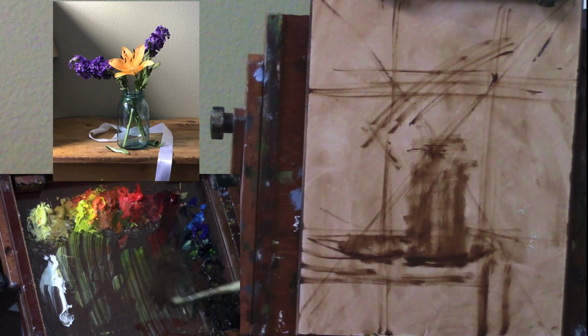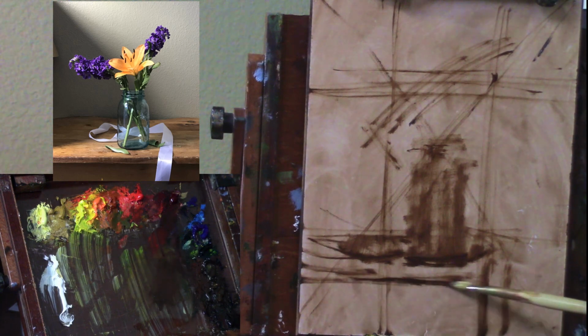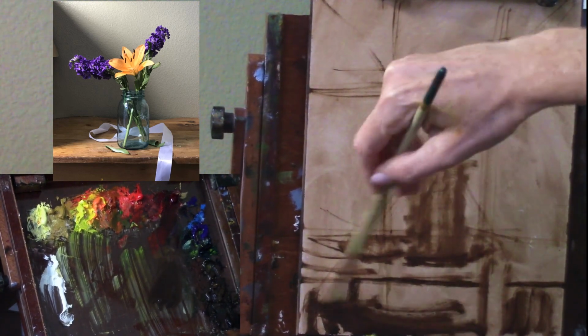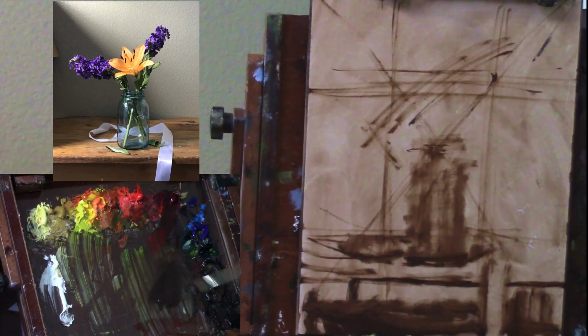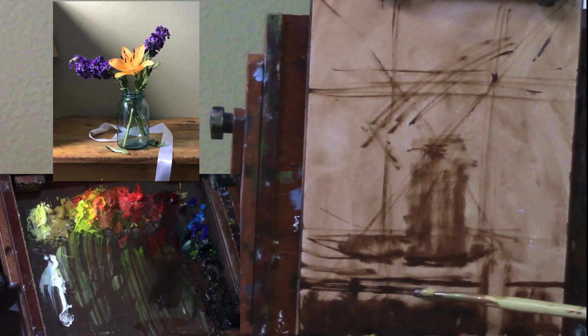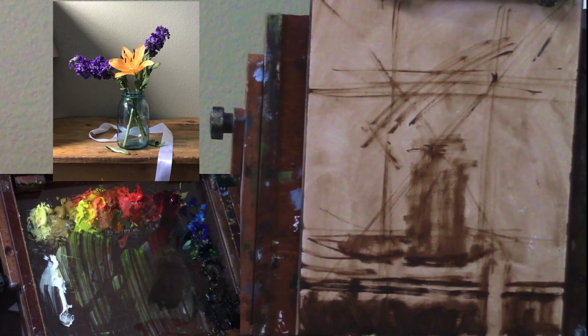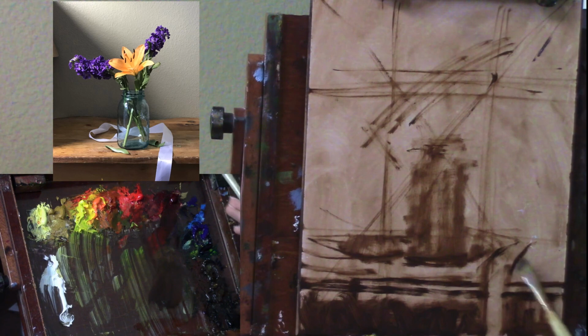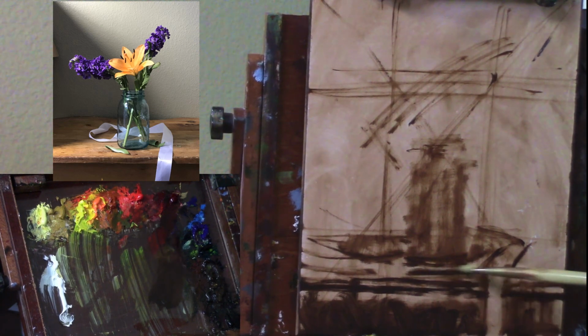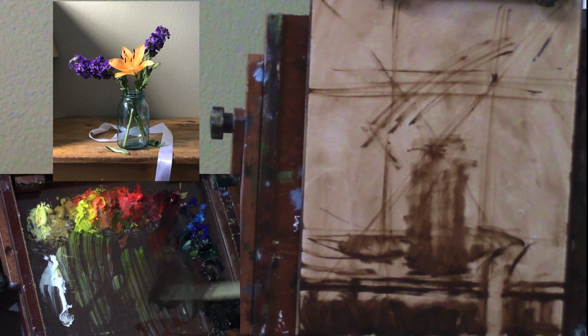The main point being, anytime you have something that you've designed to where you've got something hanging over the edge like this, then obviously you've got to leave enough space for that. Now, how much is up to you, and I generally just like to start off perhaps a little bit smaller than what I think I might need, if I err on any side of caution, so that if things do grow, the painting perhaps won't feel too claustrophobic in the end result. So as you can see, if I want to give a little more leeway here to make the vase a little bit bigger, I can, and drop that baseline.